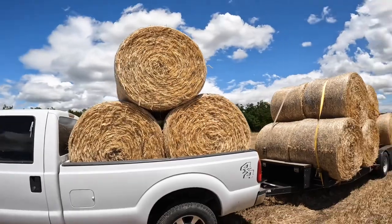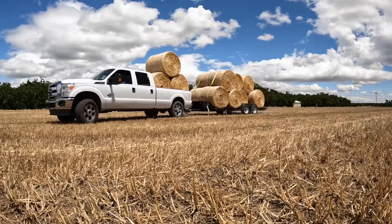Well, I would certainly never take this down the highway, but I think for going slow down some back country roads, this is gonna be all right. And for every four loads I make, it's like I'm getting a load for free. So I think it's worth it.